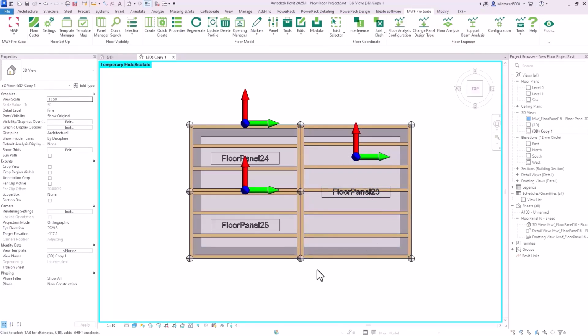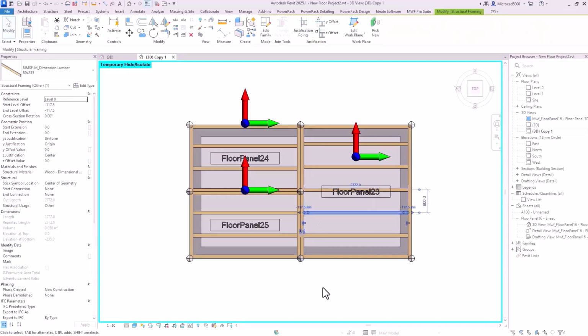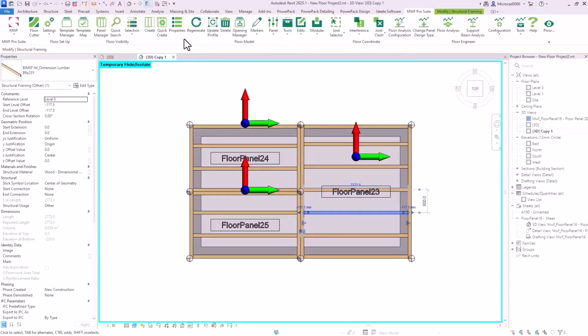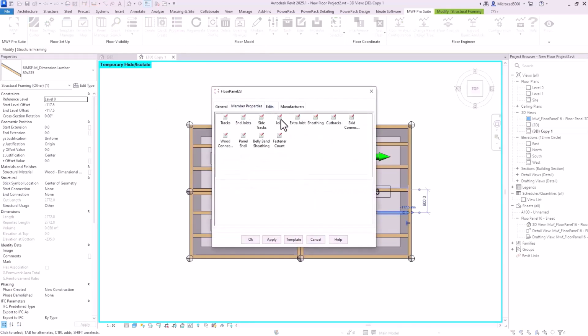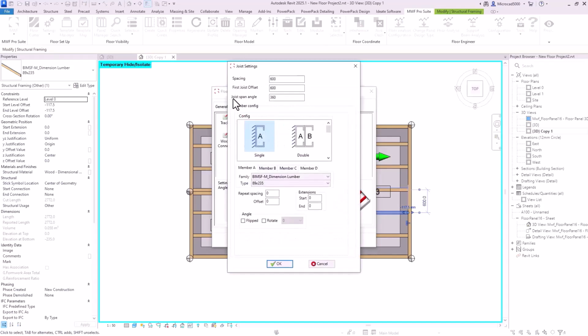If you want to change the direction, it's not a problem. You can select the panel, the label, or one of the beams there, look. You can have a look in here at the properties of this panel. Okay, it's the member properties, the joists, and you can see the angle is 360 degrees.